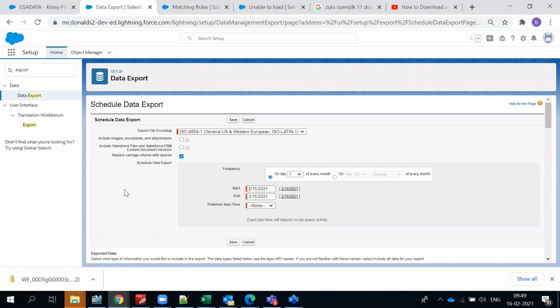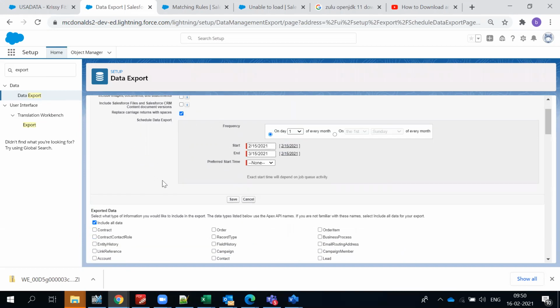What if multiple developers have to work on this, or want to export at the same time? There is only one export at a time for all the developers. So we create multiple users here. People will come and log in here. If someone has already exported, you will get a link there to download. To get a new one, schedule the export.